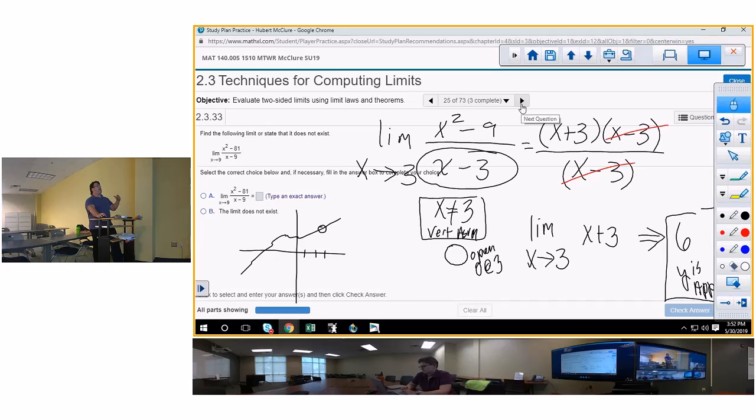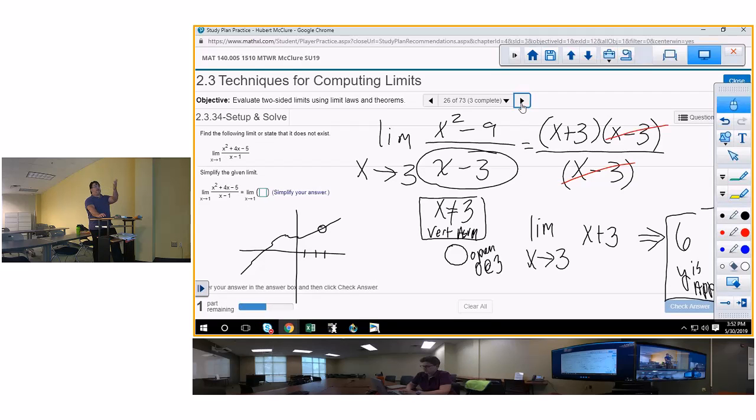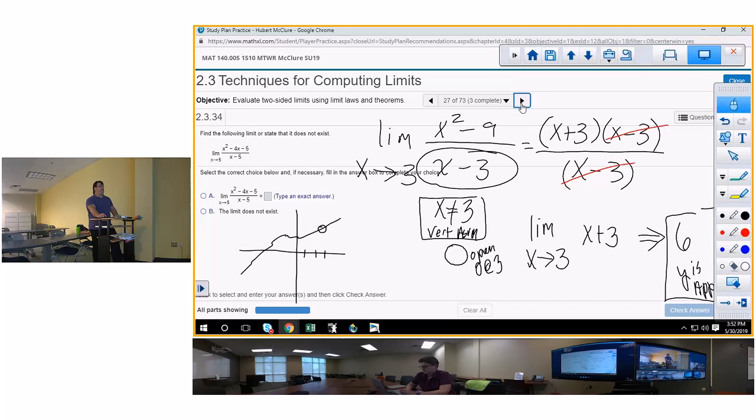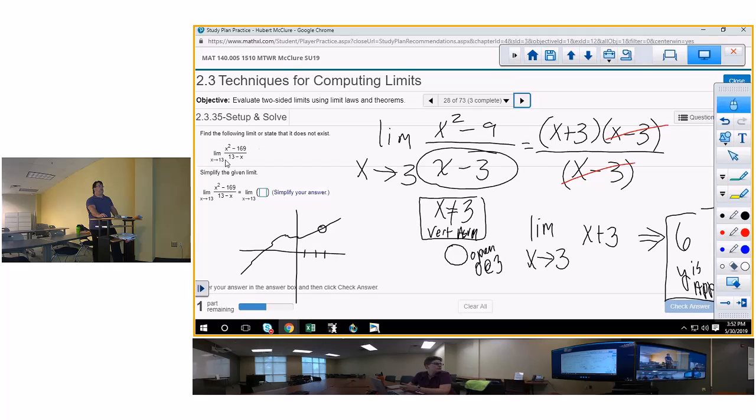You're also going to run into complex rationals. Let's see if I can find a complex rational. That's a reverse FOIL. So all that factoring, that's where it comes in. Also, when you have a radical in the denominator, you've got to rationalize the denominator. That's reverse FOIL. Same thing here. You need to multiply by the conjugate, the negative. Yeah, you can still do it.